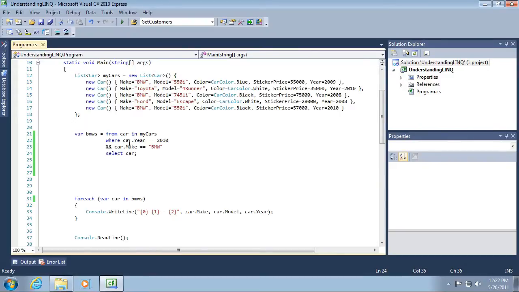All right, so I can use any identifier here. I just use the word car because it's similar to what you see down here below, where it's one instance in a larger collection. The same thing is true here: one instance in a larger collection. Evaluate each instance against its year and its make in this particular case, and then select that instance, adding it to our new collection. Okay, so that's roughly what the syntax is accomplishing here.